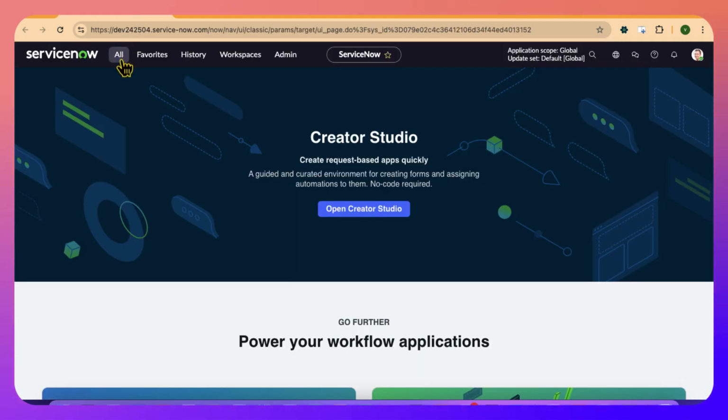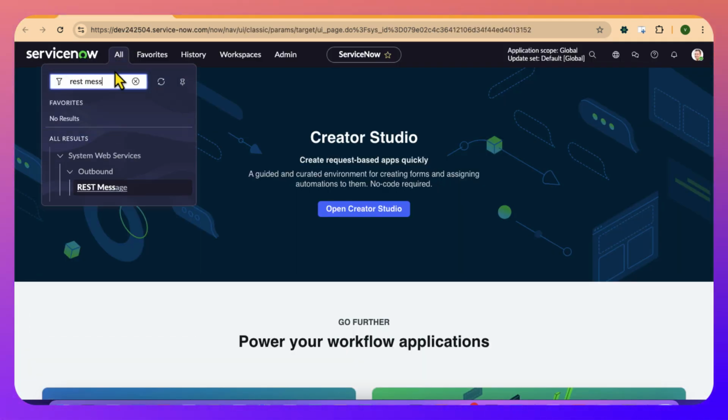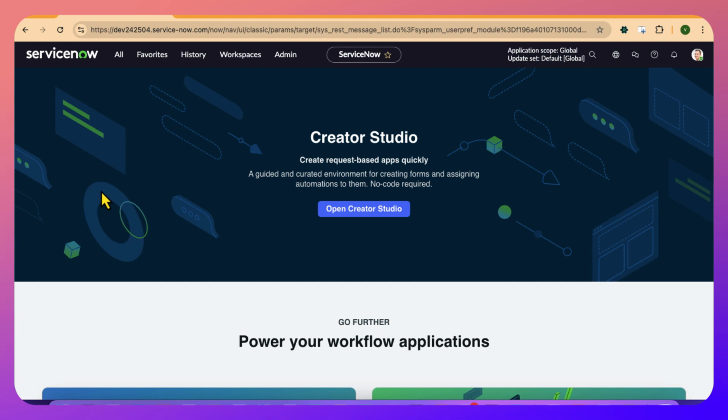Let's go to ServiceNow Studio and open REST messages. You have System Web Services as a main application module, and inside that you have an Outbound module. Beneath that you have REST Messages. Click on it.